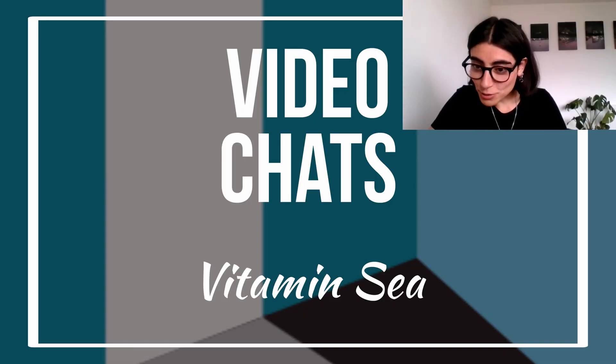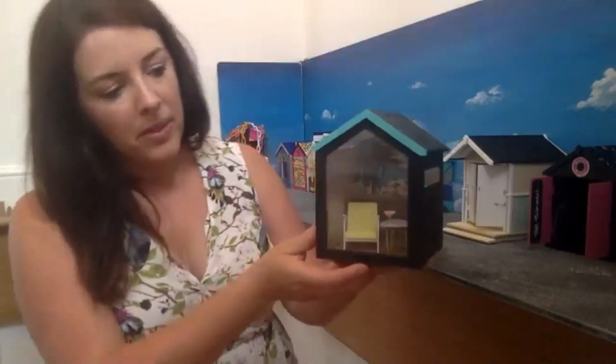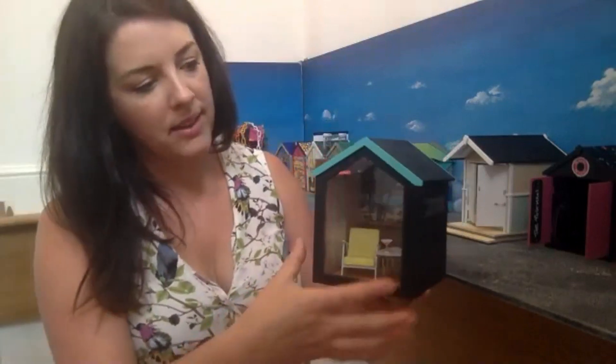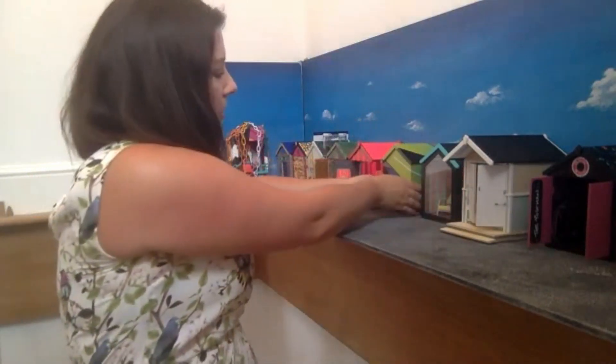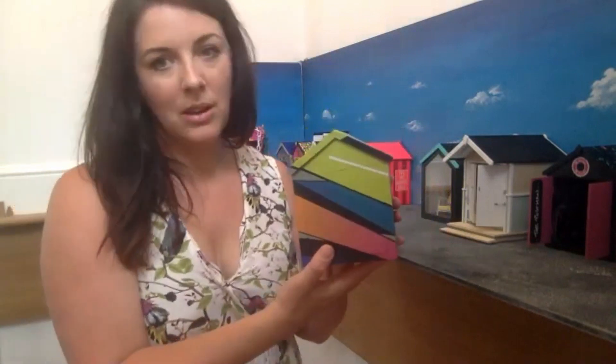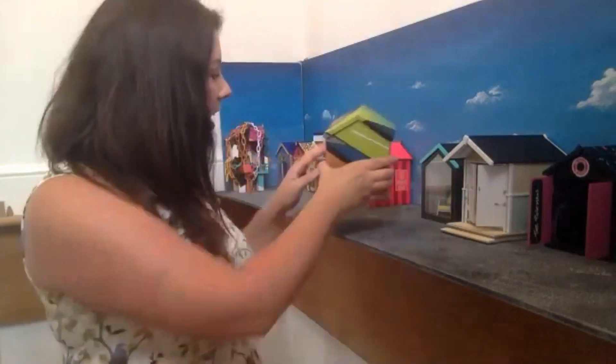Just looking at them while you're talking — I can see all the beautiful details, the doors and the colours. Do you want to show one of them? Yeah, this one in particular — these are jewellery makers called Tiny Scenic, based in Winchester, and they've made a tiny hut with the tiniest chair and a cocktail glass; it even has a window in the side, really beautifully made and painted. And then you have graffiti artist Remy Ruff, who paints buildings around the world on a very large scale, so this was a challenge for him to build and paint in miniature — but he enjoyed it, and this is a really unique piece as his work is normally giant and on big walls.